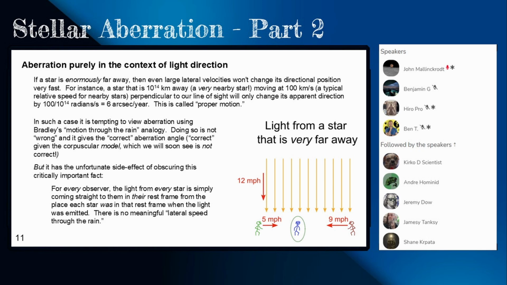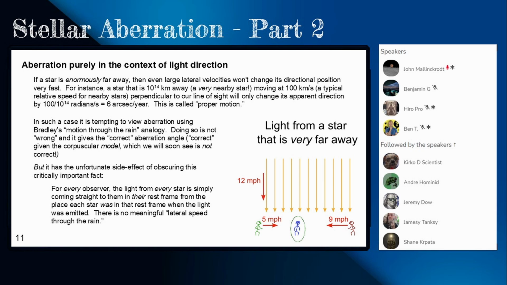That's 6 arc seconds per year. So a star that was doing that, and there are stars that do something like that, would be changing its position in the sky by 1/10 of 1/60th of 1 degree per year. And that kind of motion is called proper motion. And we see that kind of proper motion. Nearby stars do change their position in the sky by numbers of arc seconds per year. So that really does happen. But to a casual observer, you won't see that kind of change in less than 1,000 years.